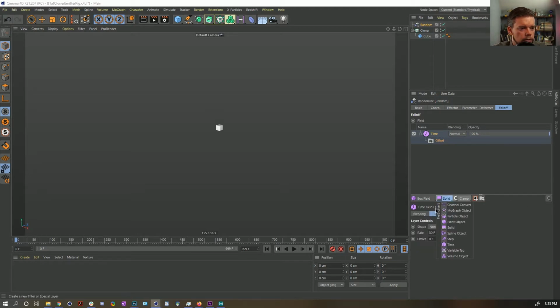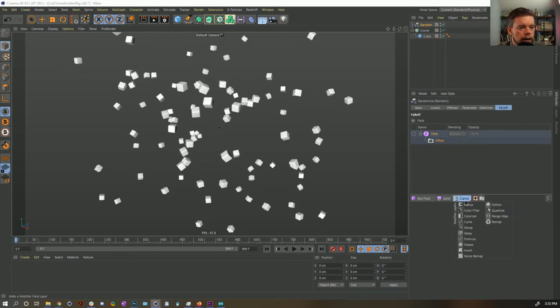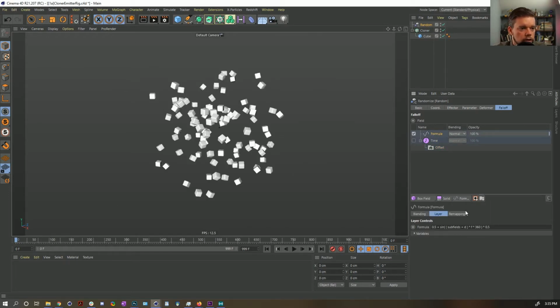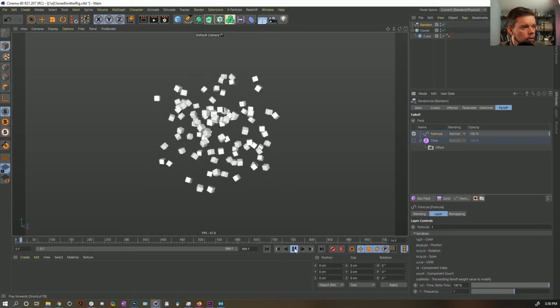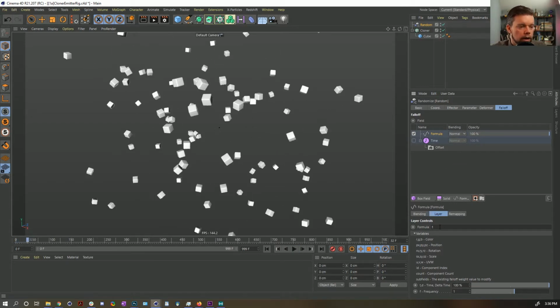Now, we are also doing this time offset. Actually, I am going to try the formula method just because I'm kind of intrigued. Here's the formula, and we've got all these variables, and I want to give credit to Basil because he's the one who originally suggested it. We have T and we also have ID. If you type in T, it's just time, and it's going to behave exactly like the time we just had. So they should all get that amount applied. But we have the ID as well.